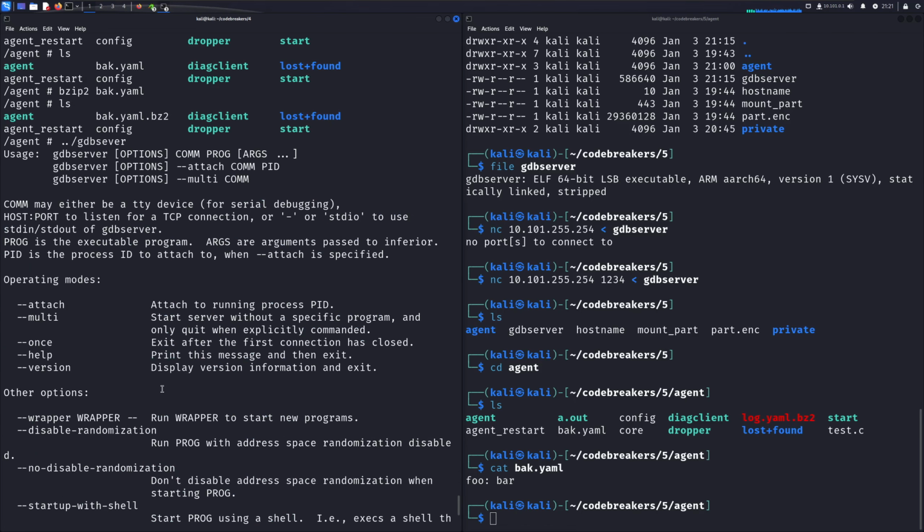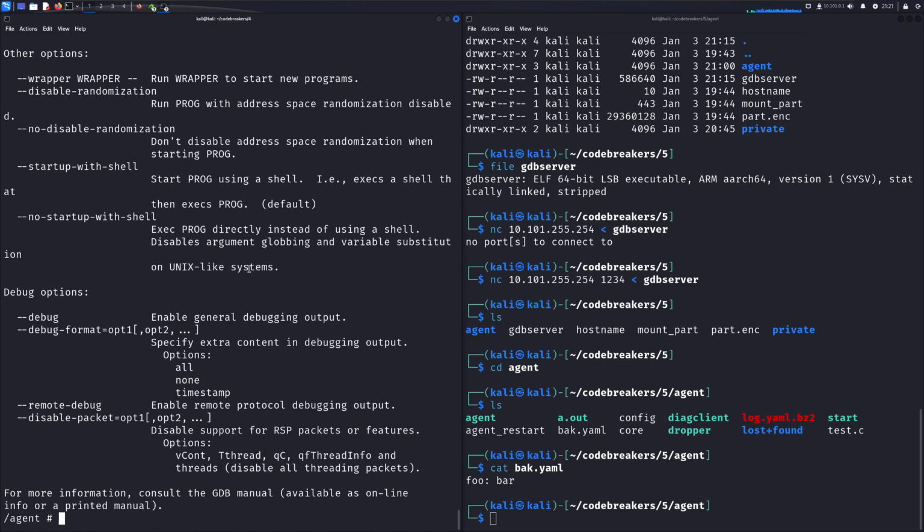So the way we can do this is we should be able to specify a way to communicate and then the program and any args. So I think if I remember this correctly, we can do GDB server, going to listen on the 10.101.255.254 interface on port 1234. I just use that as default. And then we're going to use dropper and drop backup.yaml.bz.